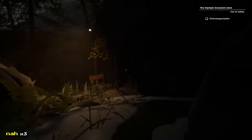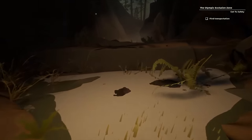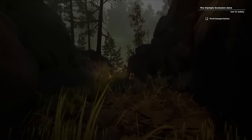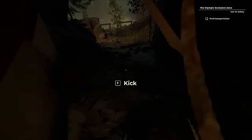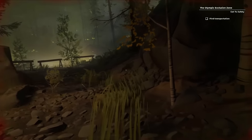Alright. So, I get the car back, right? Because I was really expecting this to be like a mix of driving and walking. Wouldn't that suck? There's no car in this game?